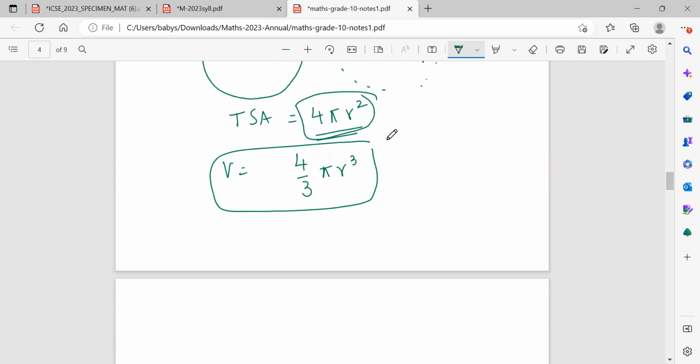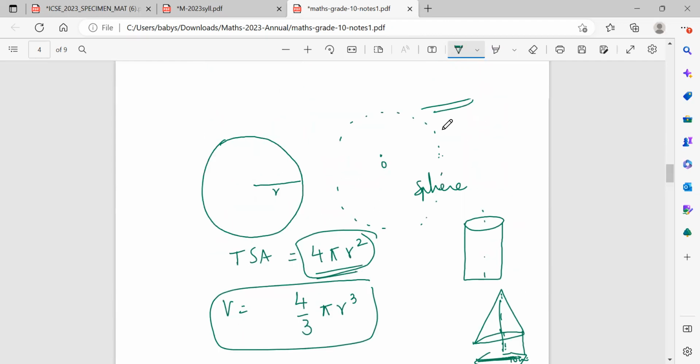One more thing that I remembered is sometimes it will be a cylinder or cone or whatever we have been seeing. Sometimes they'll give you the cross section diameter or the base radius or the base diameter. Just be careful. If they say, for example for the cone, the base diameter is 10 centimeters, then r is not 10. The diameter will be 10, so the r will be 5. All your formulas, TSA, CSA, are expressed in terms of radius, so first extract your radius, then it becomes easy.